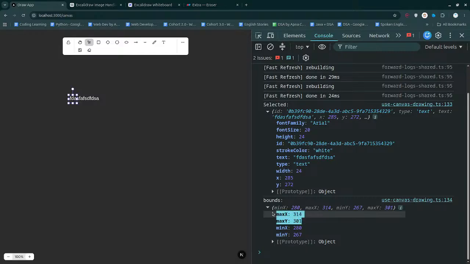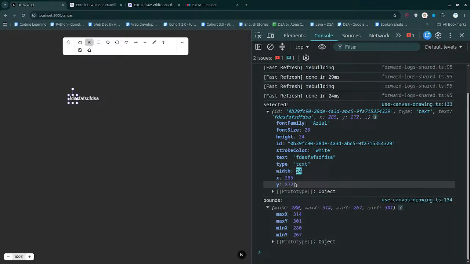The only thing is that the total width was 24. So 280 plus 24, that becomes, the width we have to calculate. So this is the width, this is the height, and 280, 214, plus we have to add 5. Come on, think about it. Initial was 285, plus we added 24.